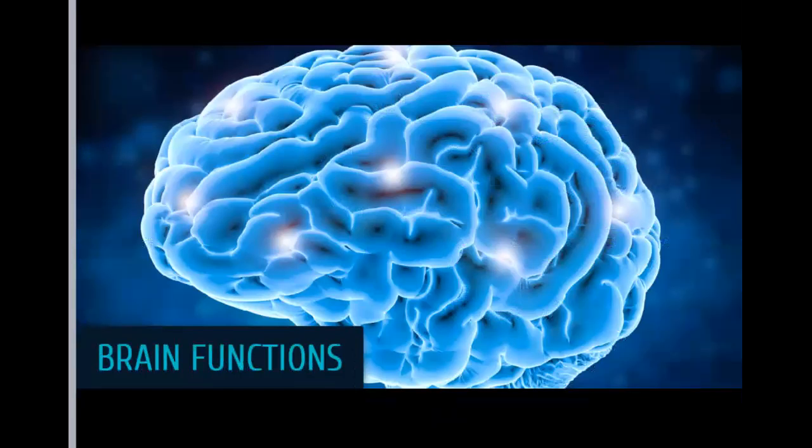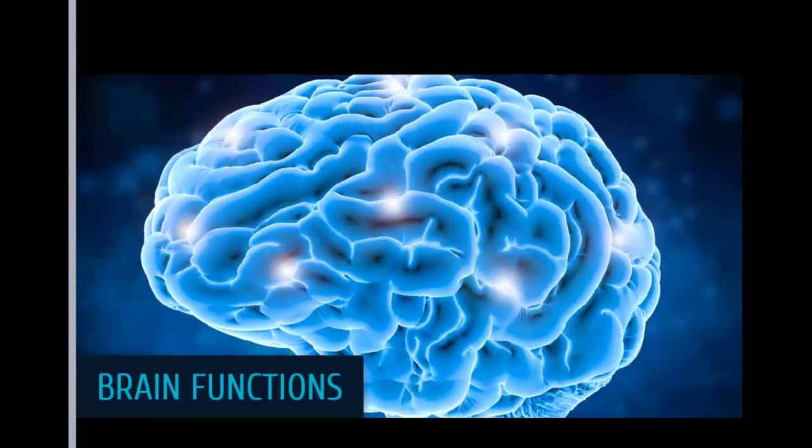So brain functions. The forebrain, which contains the cerebrum, this is the frontal lobe holds memories, which allow you to plan, imagine, and think. And the parietal lobe translates the senses, such as your touch and your vision, hearing, as well as speech, reasoning, and emotions. And it is important for spatial orientation and navigation. So it's very important to help you understand where you are in space.